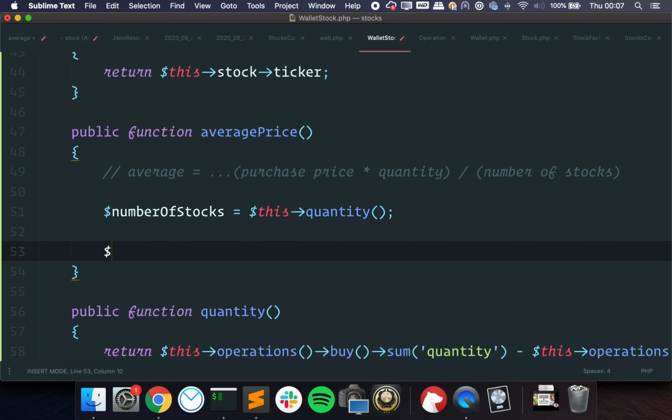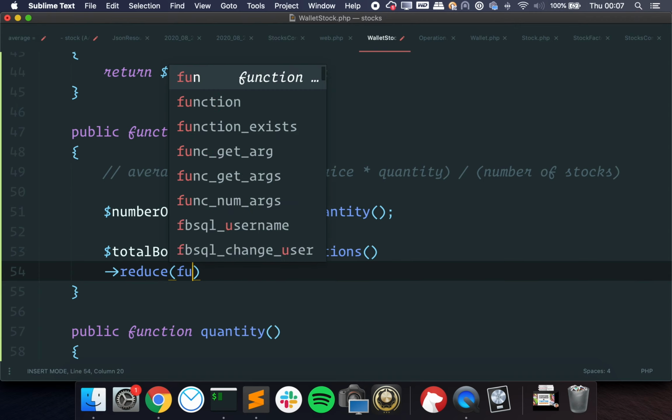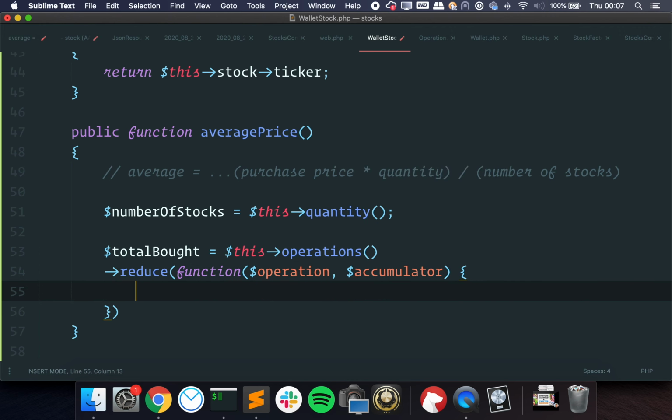So total bought is going to be operations reduce. If you don't know what reduce is, take a look at Laravel's documentation. We're going to pass the operation and the accumulator. We want it to start at 0.